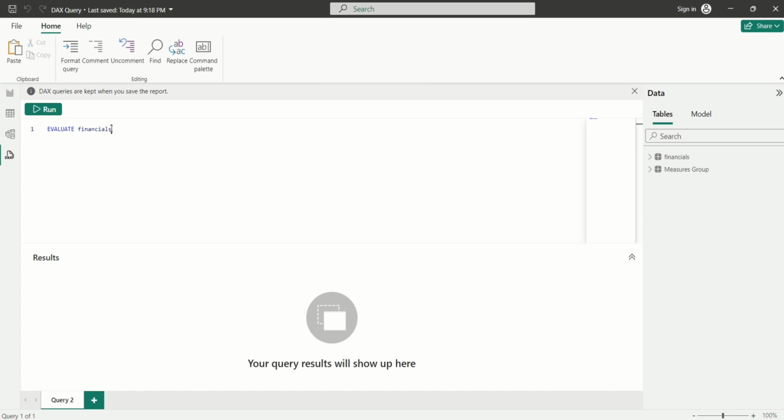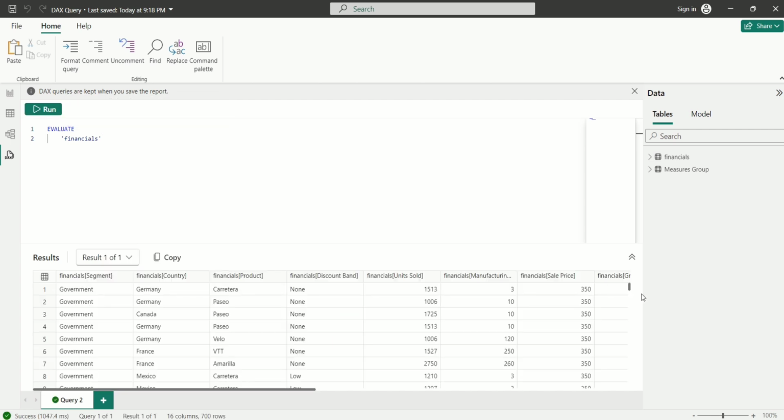And right here on this particular query, before I run this query, I can decide to format this query. So where my cursor is, I'll just click to format the query. So you can see that the query has been indented properly. So let's say I run this query. So this is what evaluate does. It returns all the rows and columns within this particular data set. So of course you can see that the result of a DAX query is just a table of data. Okay, so that is basically what DAX query does.